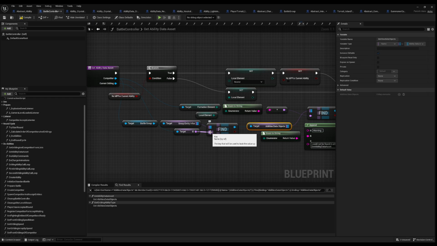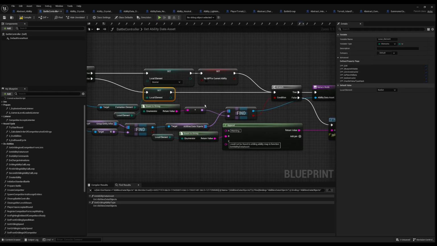Am I over optimizing? I mean, it would be an optimization to not have multiple of the same ability, but is it really worth the refactoring here? Right now, this would go with the neutral element.